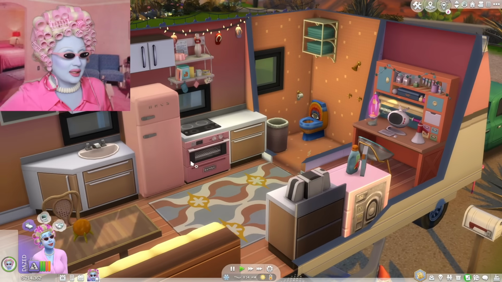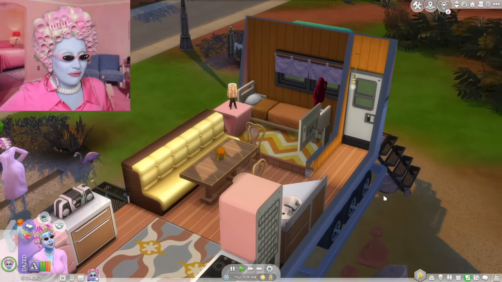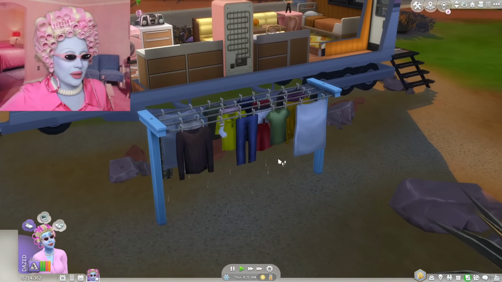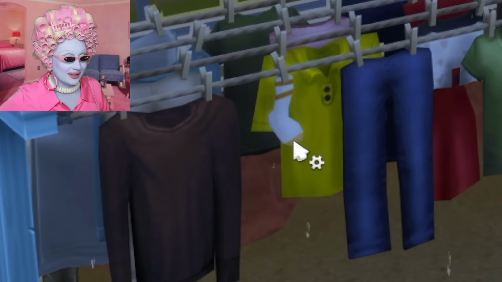It's a very 60s trailer, very stunning. We have a little platform here where the bed is. In the back we have our washing, which is hanging up. I don't know why there's jeans and this sock here. I would never wear that. I wouldn't be caught dead in socks like that.